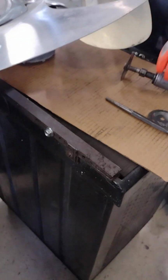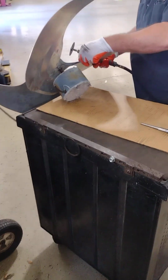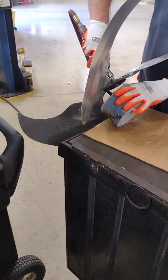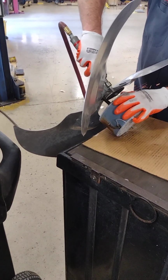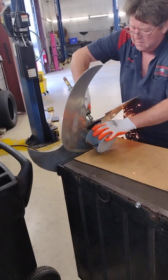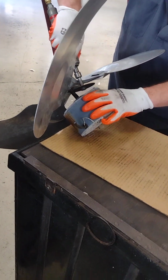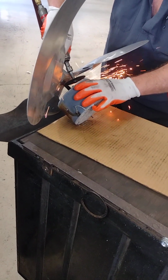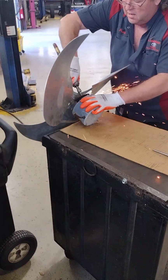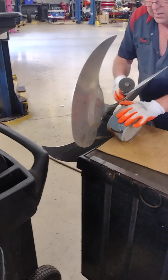I'm gonna try to get this fan blade off this old motor here. We're gonna take the grinder to it. See if you can reach it. Yeah, you might go hit it. Hard slide, baby. Yeah, you'll be able to hit it on the angle on both sides like that.